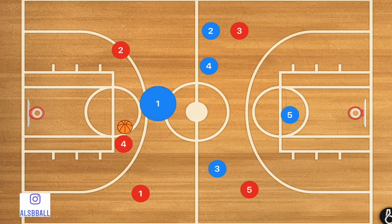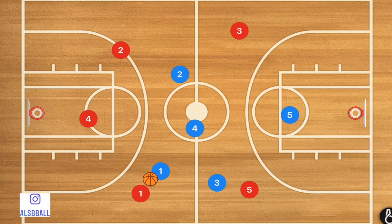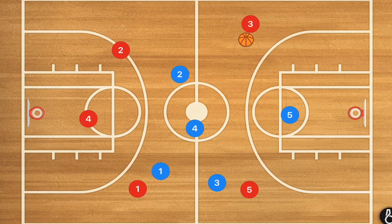Now on the defensive side, what we want to try and do is to ingrain in our players that they cannot cross certain lines. By swinging the ball around, a lot of teams will have players who can then move over, go past that line at half, and then be able to swing that ball around and get it past half. Passing the ball is a lot faster than dribbling the ball, so that's why we want to reverse that ball. On defense, we need to ingrain in our players to stay behind certain lines.